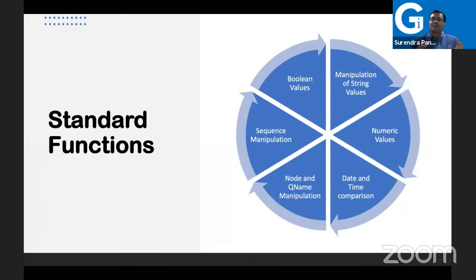Let me tell you, XPath also has standard functions available. There are various types of functions related to manipulating string values or numeric values, functions for date and time comparison, functions for node and QName manipulation, sequence manipulation, and Boolean values. Those kinds of built-in functions are also available in XPath.